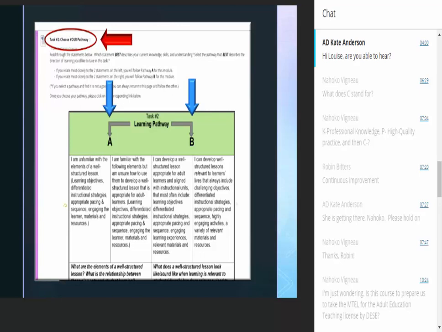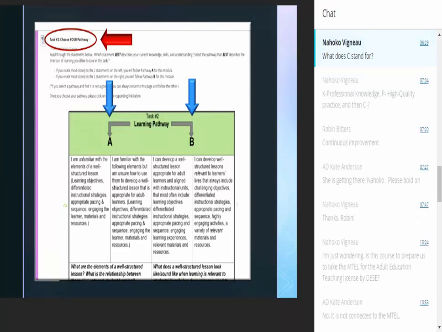And so no matter where you are at this moment, as a teacher, as a practitioner, there's a place for you in this course, and you get to choose. Do you want to be on learning pathway A, or do you want to be on learning pathway B? And learning pathway A, in each of the tasks that we have, there are going to be these descriptors, and you're going to read that and say, well, I do agree, maybe this describes where I'm at in terms of this task and this module.